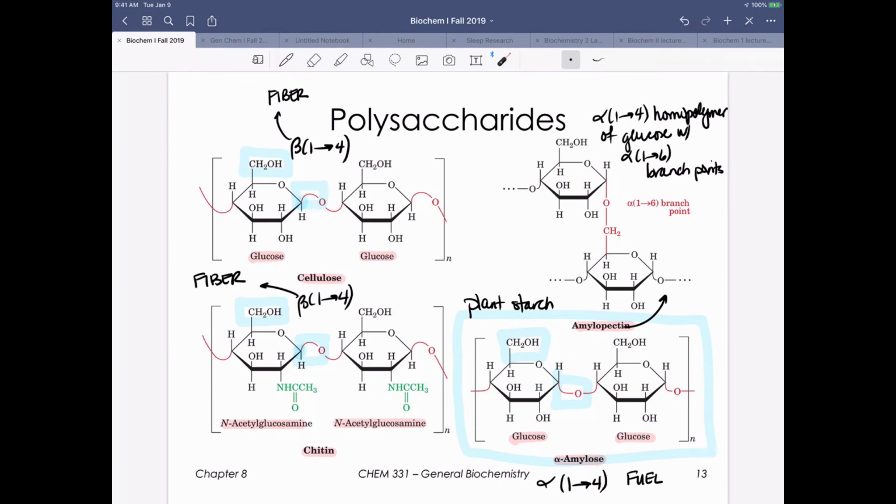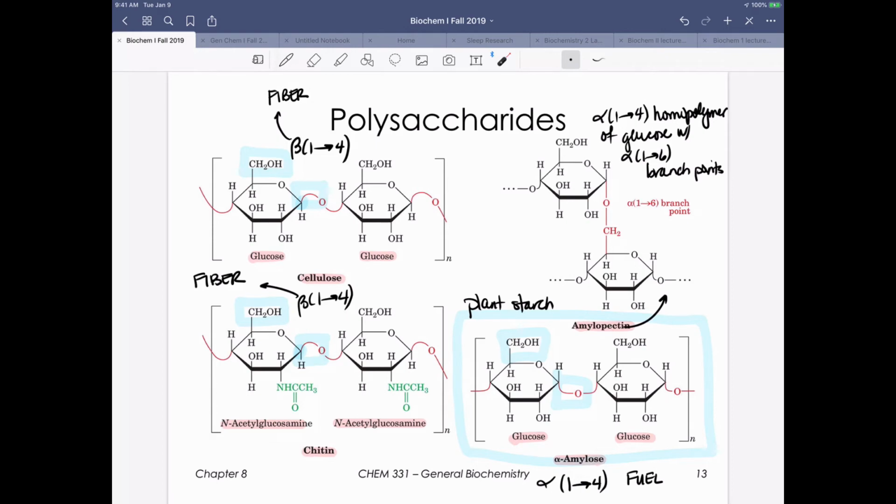So for the polysaccharides that we talked about, obviously the most common one to think about is just a homopolymer of glucose. What's interesting is we can have a homopolymer of glucose where we have beta 1,4 linkages. This is what happens when we have cellulose. So cellulose is a homopolymer of glucose linked by beta 1,4 glycosidic bonds. And again, we can see that this is a beta linkage because this was an OH group that was pointed up, on the same side as this CH2OH group, and so that is going to generate a beta linkage. We know that cellulose is not digestible by us. This is really what makes fiber in our body.